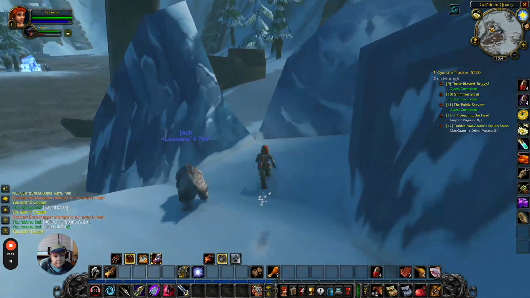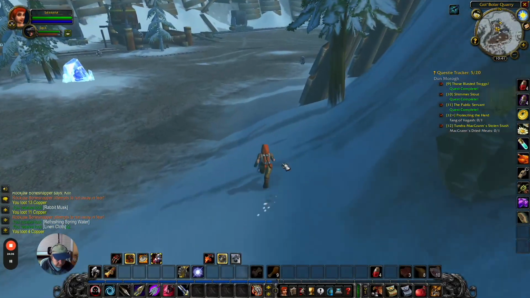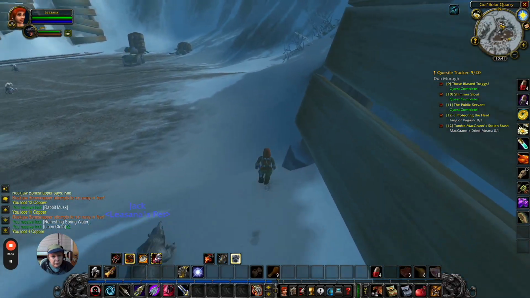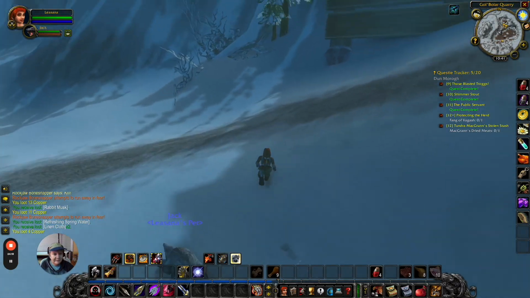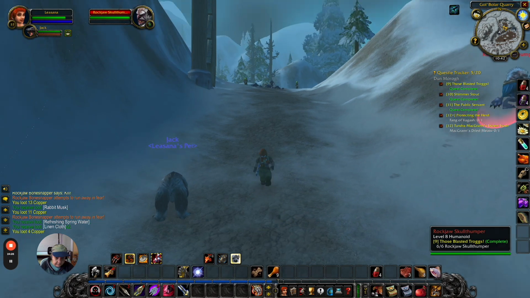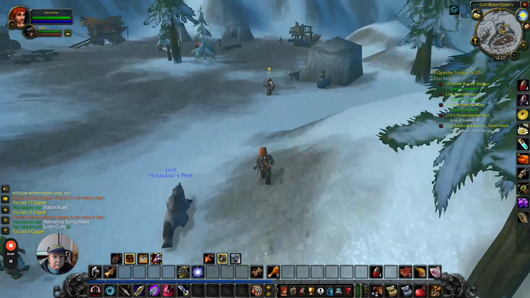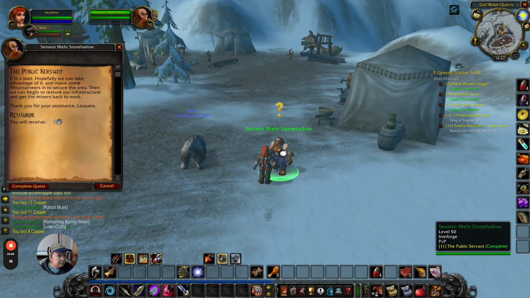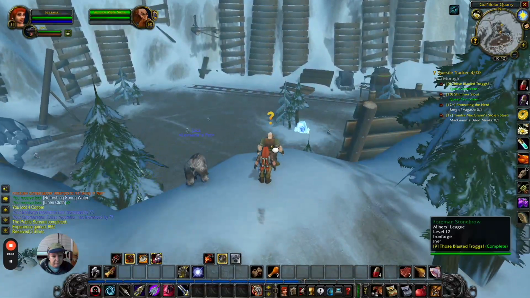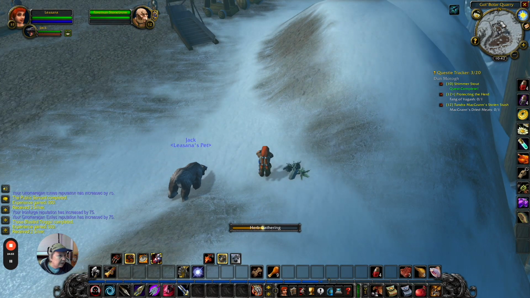All right, come along, Jack. My pet's on friendly, so he'll follow me instead of protecting me for a moment, so we can run away from all these drogs chasing us. I heard him. Yep, see him? All right, run up this hill. Well, ow. Three silver for that. And it was so easy with a pet. Hi. Three silver for that? Okay.